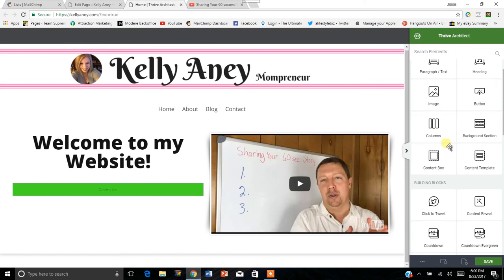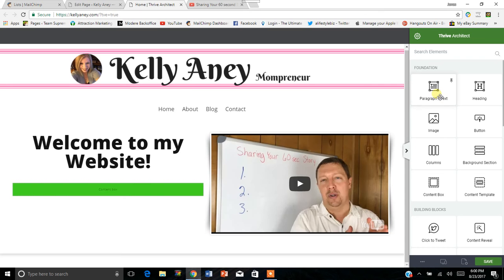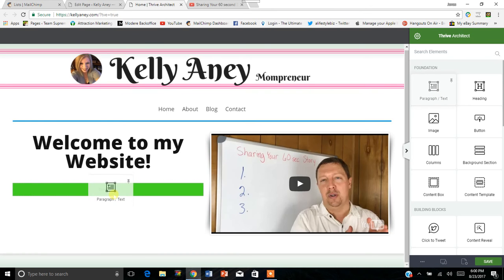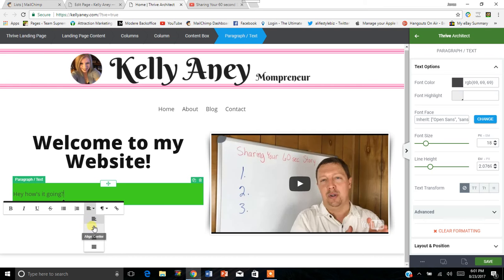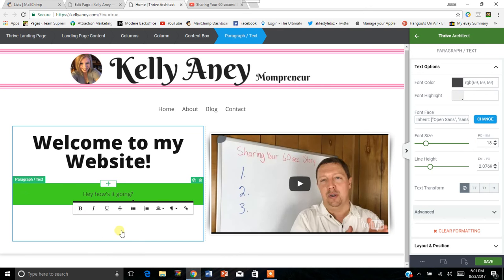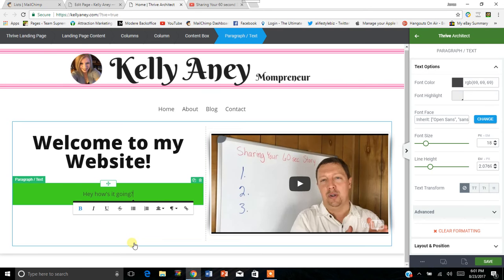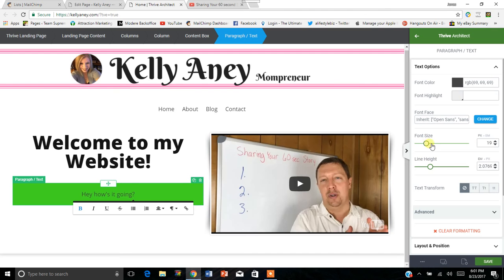So go back to the main menu and get the paragraph text element. See if we can drag that right on top. Just like that. So now we can type, hey, how's it going? Okay. So now I would probably align that center and make it bold, make it bigger.